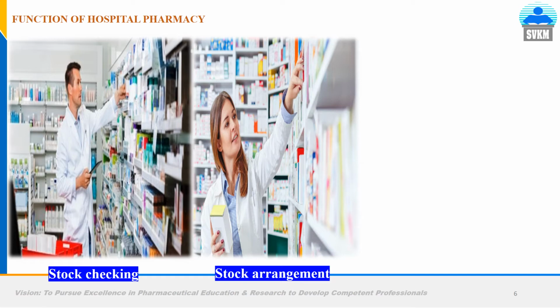Then the next function shown by the hospital pharmacy is stock arrangement. Once we receive stock from the authentic supplier or vendor, it's the responsibility of the pharmacy to segregate the products, to segregate the medicines based upon their dosage form, and there will be a facility for storing medicines inside the pharmacy based upon their storage form. They efficiently discriminate and segregate that particular product and set it according to its concerned location. So this is another, we can say vital, function shown by the hospital pharmacy.